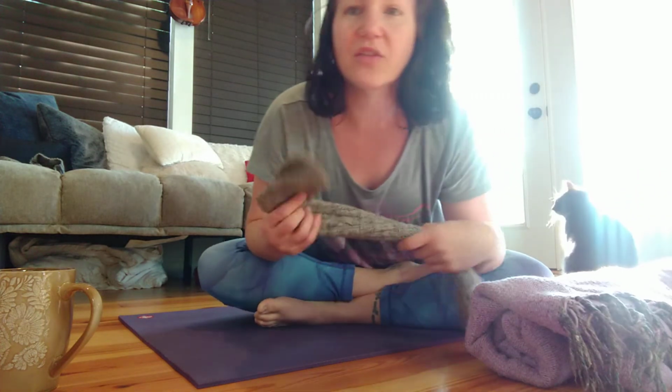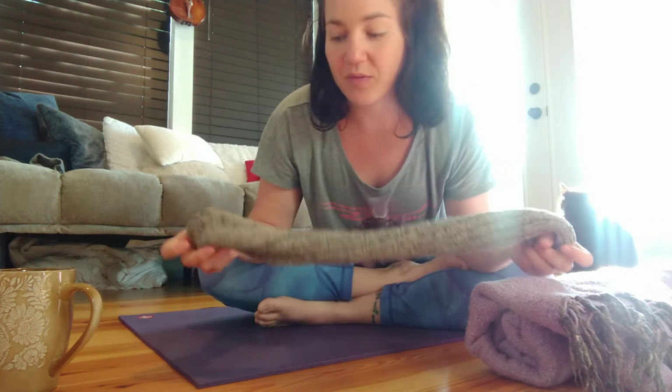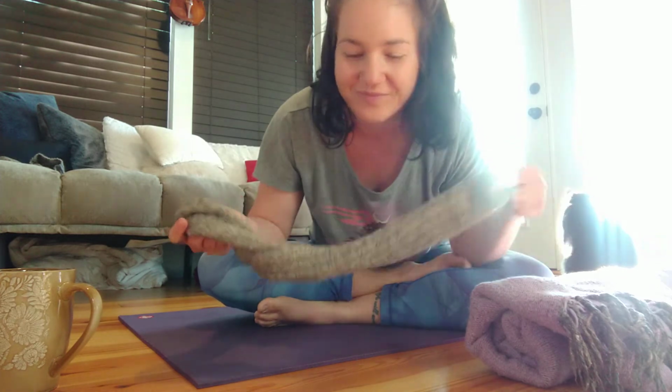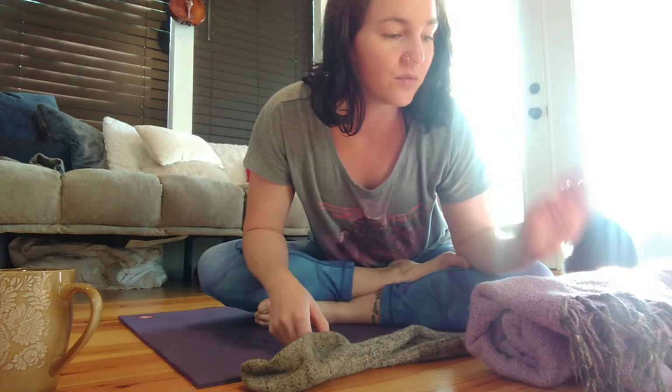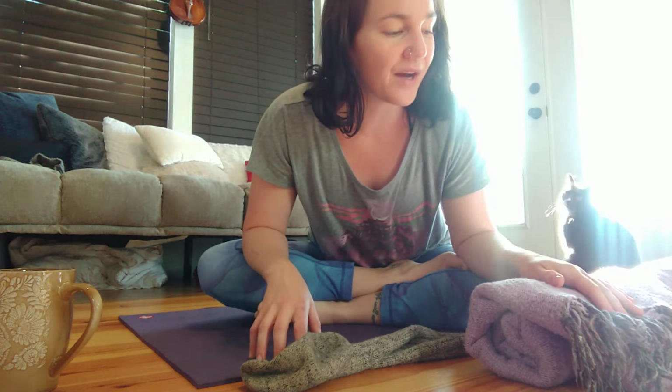So you'll need either a strap or a towel. Just to improvise here, I have a really long sock. And then we'll also do one thing where we're going to need a blanket. There'll be a few poses where you might want to use a blanket to cushion your knee, but eventually we're going to use a blanket in a nice roll.